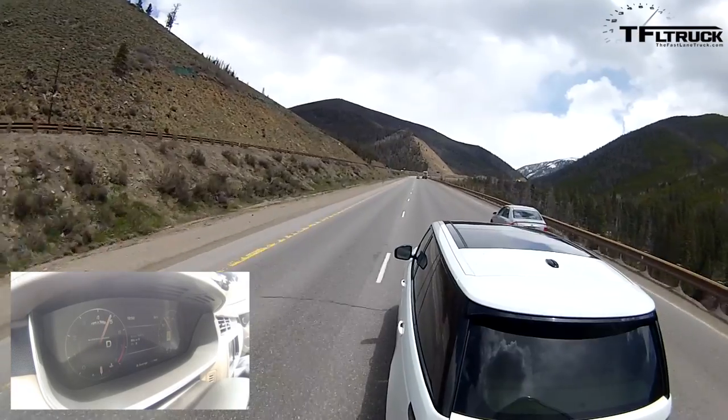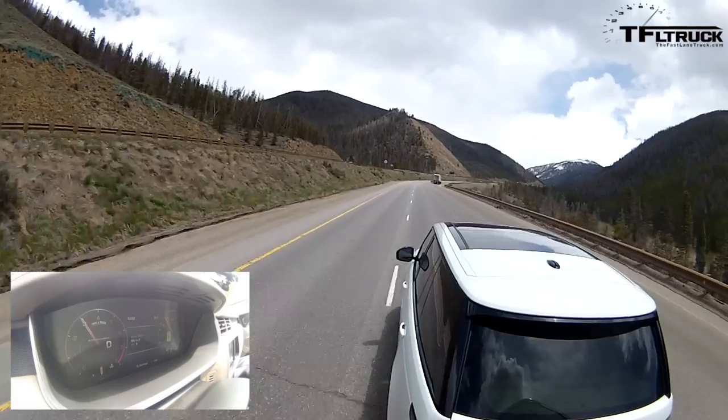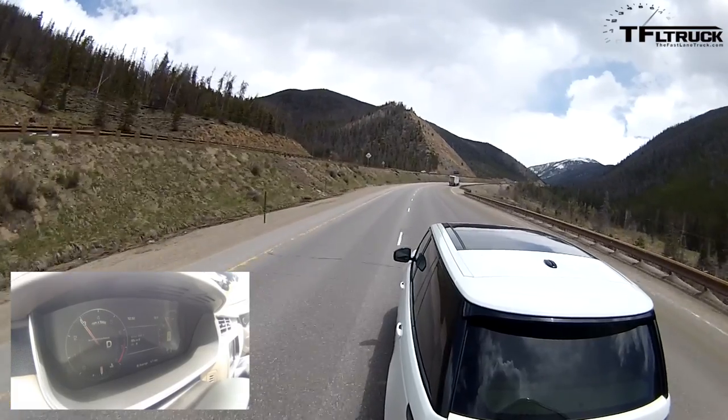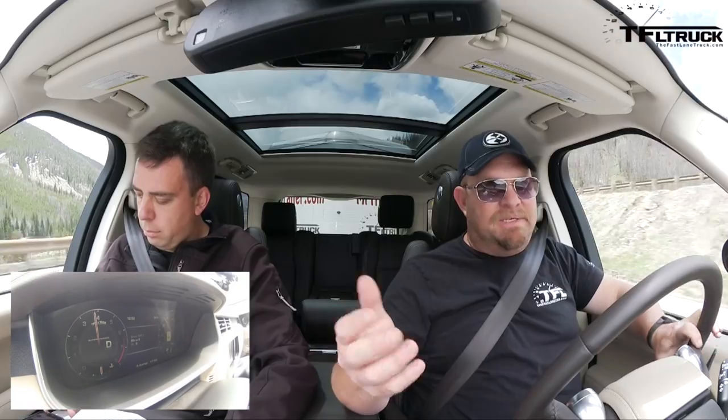Here's an example — I put my foot down and it bounced down two gears and flew past. I had to let up because it was starting to really move. No shortage of passing power whatsoever. This is where supercharging or forced induction really comes into its own at high altitude.